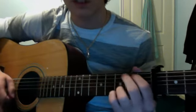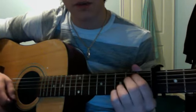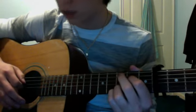And then you're going to want to switch to a C add 9th. And for that, you take your middle finger, put it on the 3rd fret of the A string, and index finger on the 2nd fret of the D string.